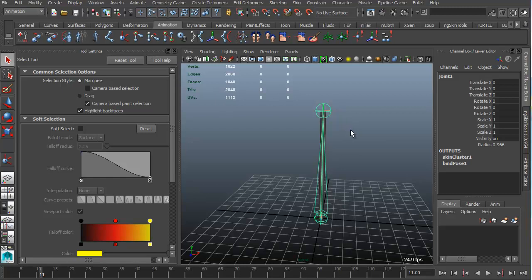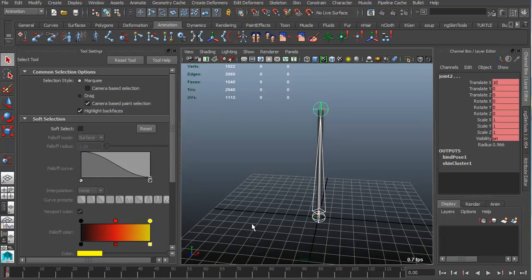Another thing that you can also do is to select all your joints, and then, for instance, go to frame 0 and keyframe it there, or you could do -50 or something, which you would never work on.